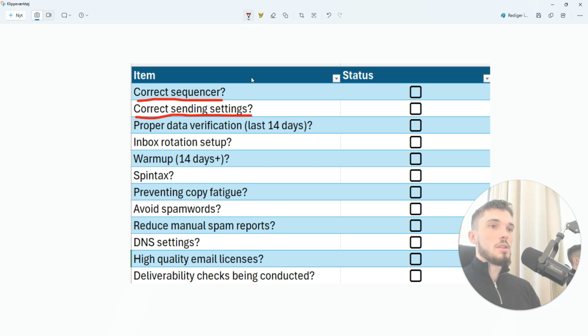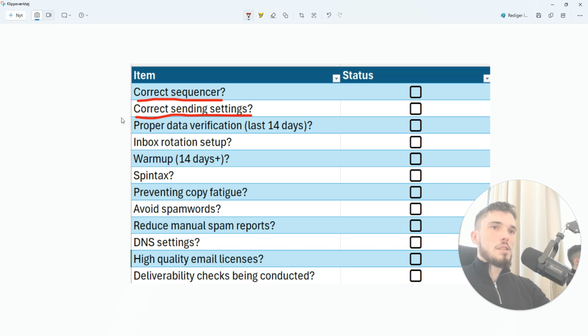We find that the sweet spot is about 30 emails per day per account. But if you have good results and you have a high reply rate and you're successfully landing in the primary inbox, you can afford to increase it a bit, maybe go up to 50 a day. So that is the range. And that briefly covers the sending settings here. Again, I have a more detailed video on that called Instantly.ai guide on my YouTube channel.